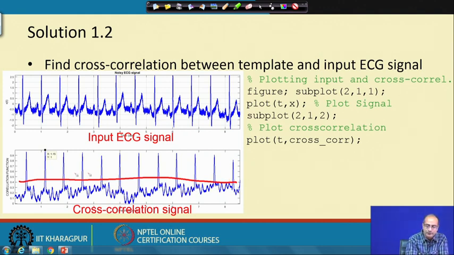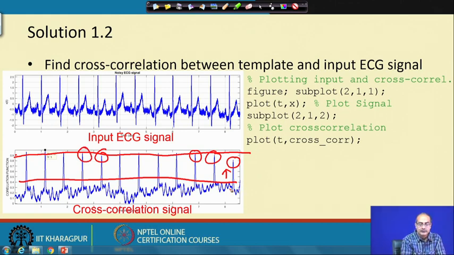Now, as we move this threshold up, say above 0.9, some of the peaks, say this peak, this peak, this peak, would be missing. And as the peaks are missing, first of all the averaging will suffer. So, the noise is reappearing there, though the signal morphology is not changed in that case.